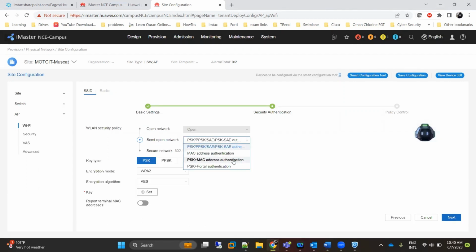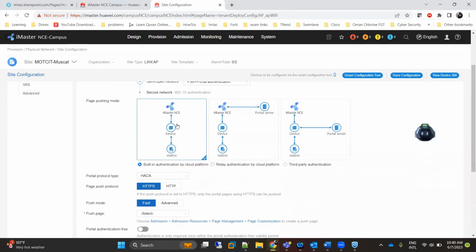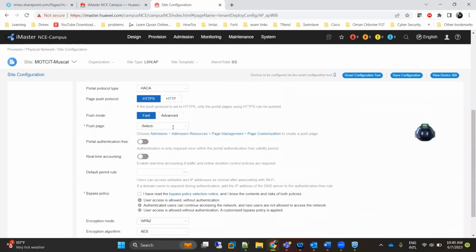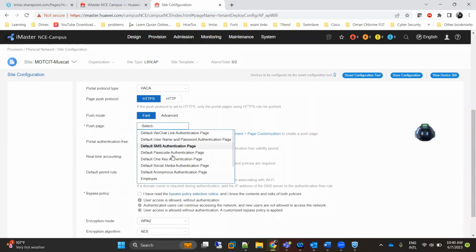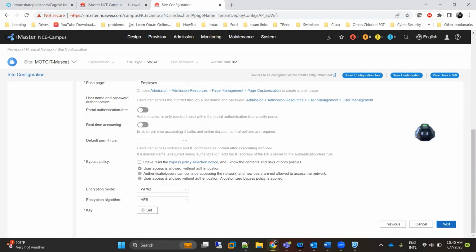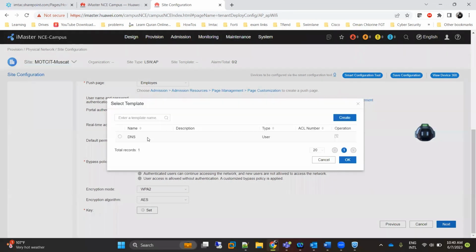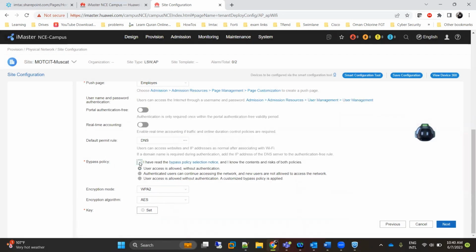We will enable the option PSK plus portal authentication. The infrastructure is same. Okay, the portal page will be employees, and permit rule is the same as what we pointed in the other SSID. This option is also same.